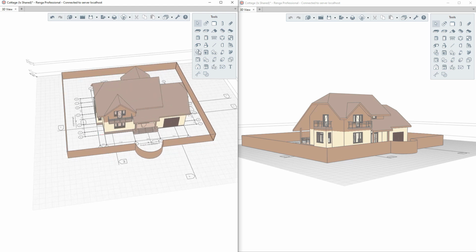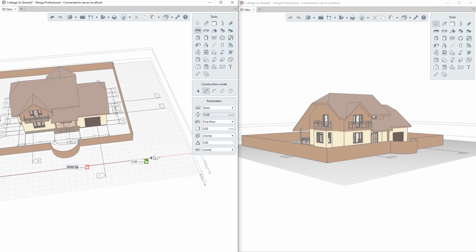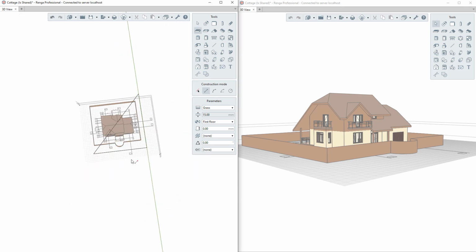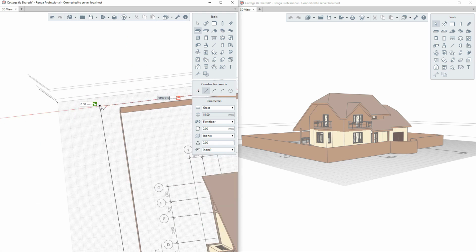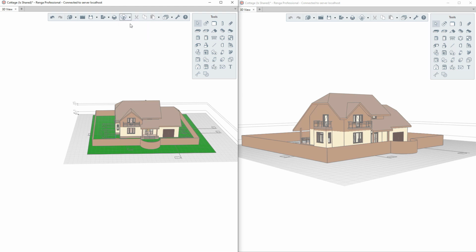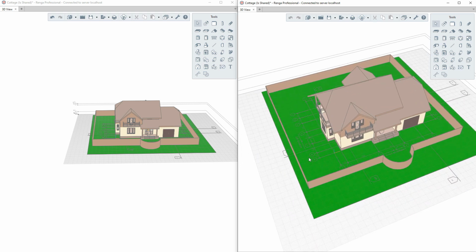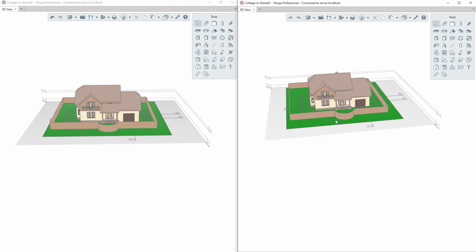Let's add land to our project and see how it works. For that, select the floor tool, assign the material and place the grass cover in 3D view. Then activate the sync command on the primary panel, or press F5. The changes appeared on another user. Any changes to the project will appear in the same way. Do not forget to sync changes as often as possible.